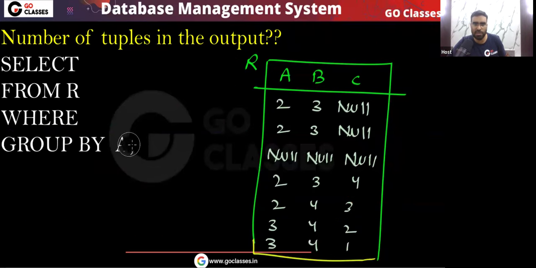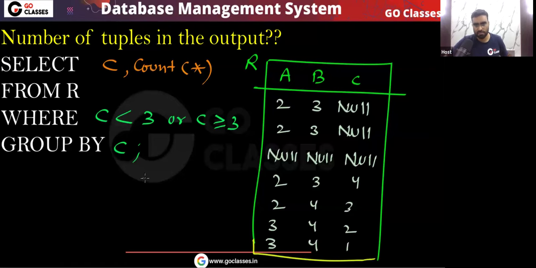Now just let me quickly ask you, if I do grouping by b, let me do grouping by, maybe grouping by c. I am doing grouping by c, and the condition I am putting is c is less than 3 or c is greater than equal to 3. This is the condition I am putting. Is this clear? From R, select, I have to put c here, and let me write, for example, count star.